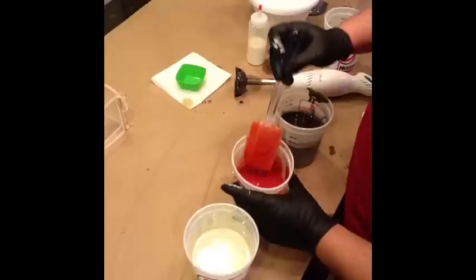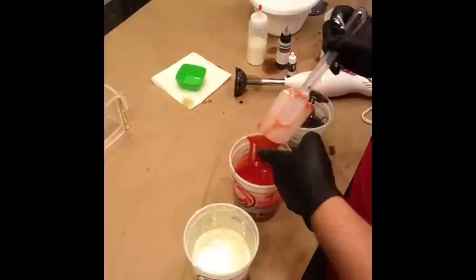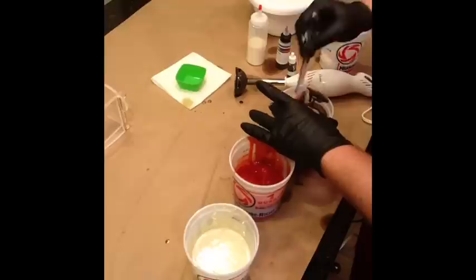It's sort of deep and, I don't know how else to describe it. It's got just a lot of earthy notes to it. All right, so my black is a tad bit thicker, not a ton though, so should be fine.